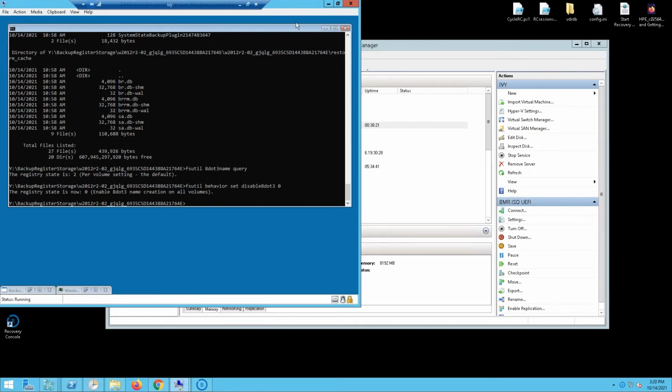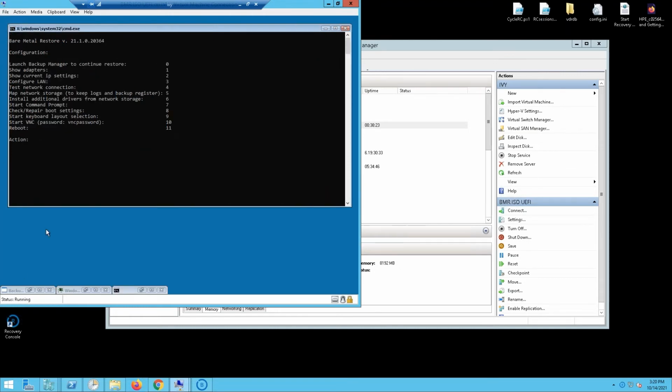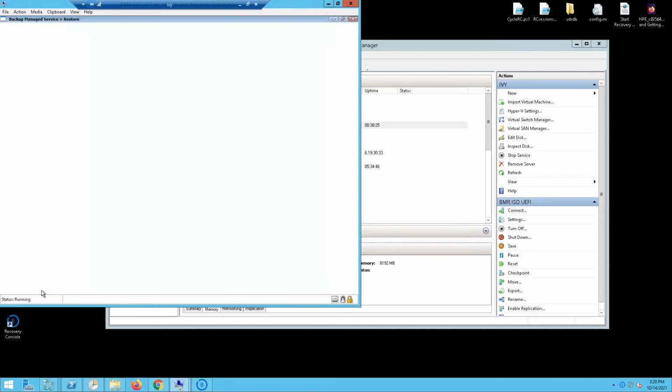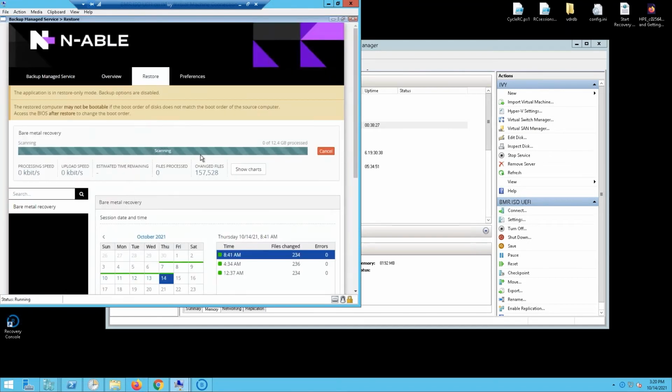Let's see what else is going on here. We're going to minimize these guys, and I'll bring my environment back up. So I am still scanning: 157,000 now, 159,000, 161,000. So we're moving, what, 2,000 or so at a time, give or take, 1,500 maybe. So this is moving right along.